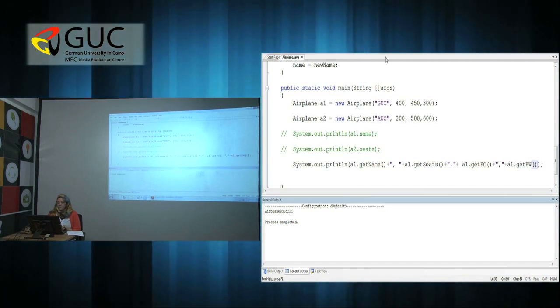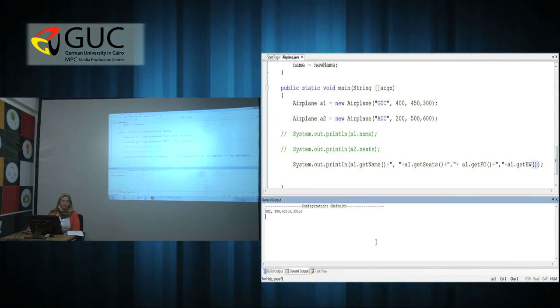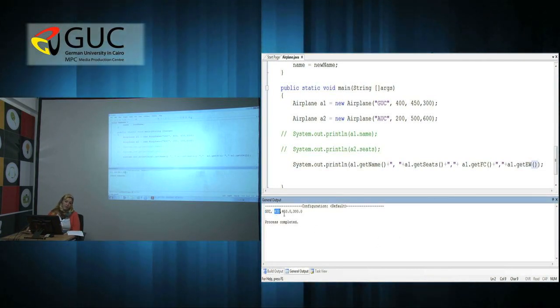Now, if you compile, it compiles, and if we run, now you get the GUC 400, 450, and 300.